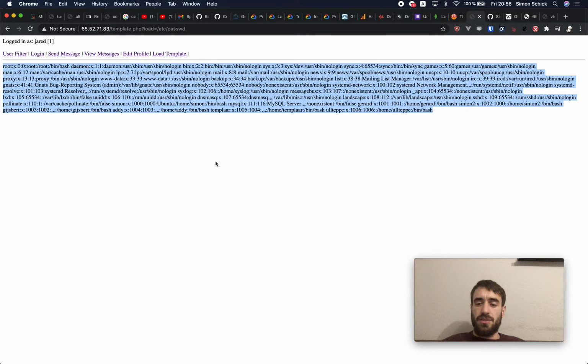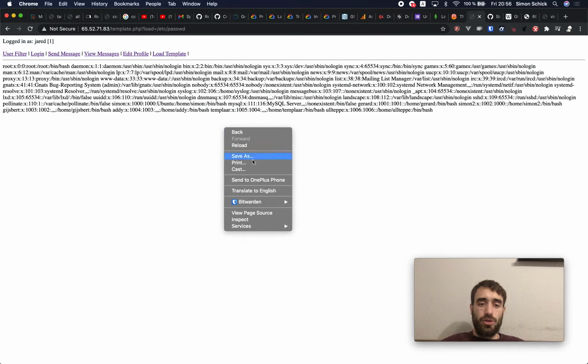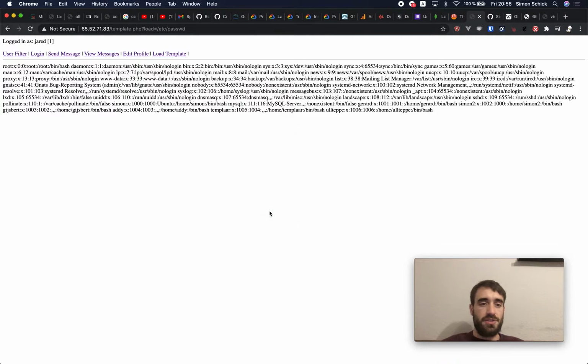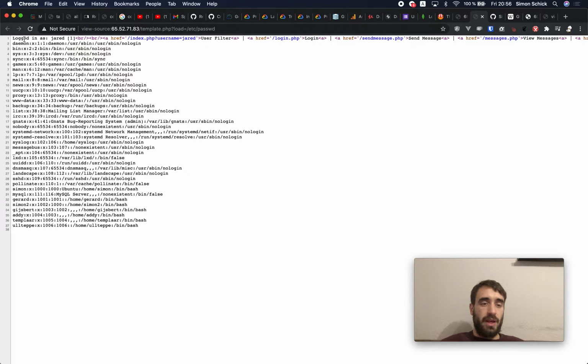If you think this is a bit crumbled, you can also do a right click, view page source, where you will see all the text not parsed in an HTML parser, and then you will actually see the content of that file line by line. This was now the first part of the challenge. I think this was a bit of an easier part, and a part of the SQL injection. I think this was what most of the people already got to. The next two statements are a bit harder.